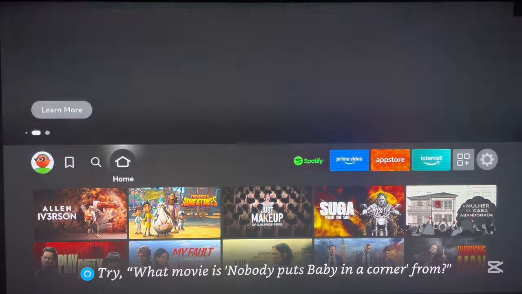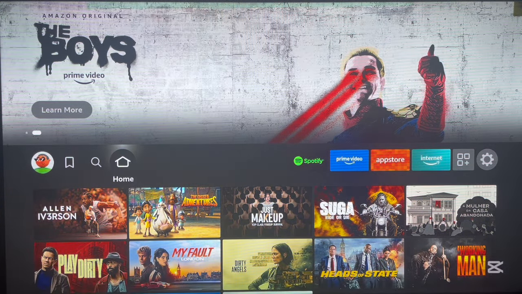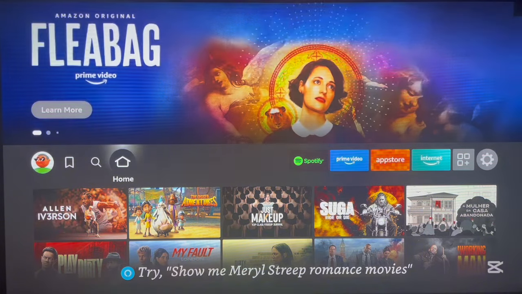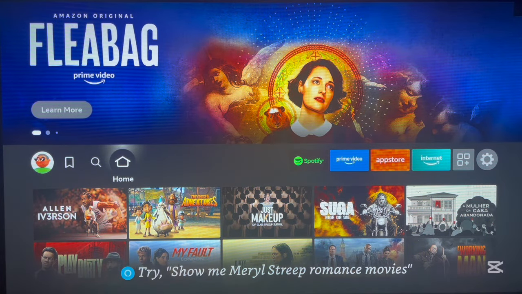So this is a very easy and nice trick that you need to learn as a Fire Stick user, because if you know how to do this, you can search for the code for any application on your Fire TV device. This is very easy, so please make sure you watch the video right up to the end.